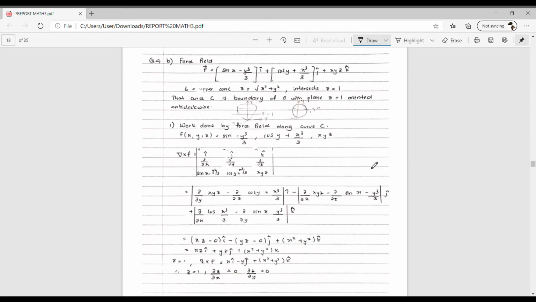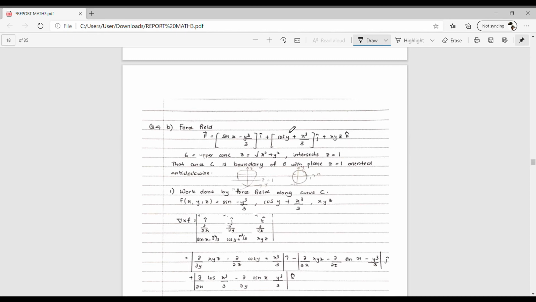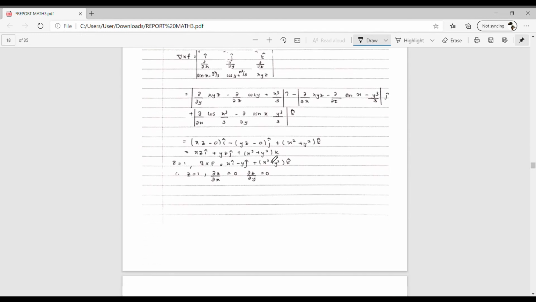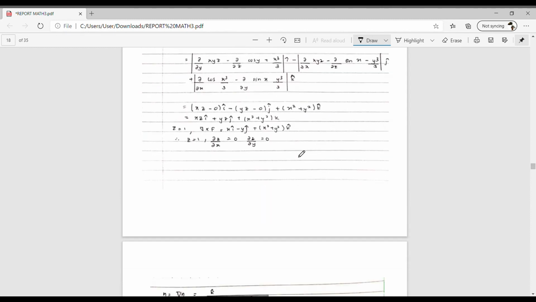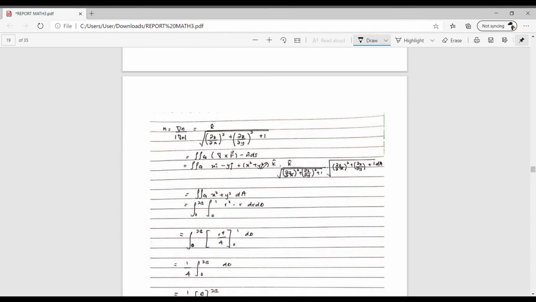So what we are asked to do is find the curl. We take out everything from the bracket up here, leaving the i, j, k aside. Then we use the product rule, and then we get this. From here we do the partial derivative of x and y. So we get 0, but we get z equals 1. Then use the n vector. This is the formula, just the same as the upper one.